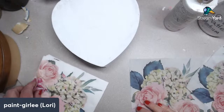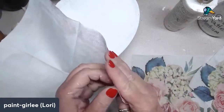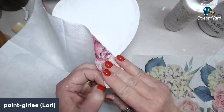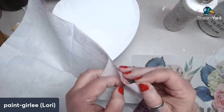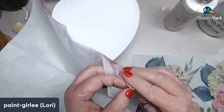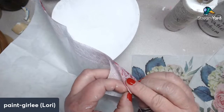Yeah, good question. Riri says maybe the golden matte medium. Okay, and you can get that online or in your local craft store, usually. I think in my area, anyway, you can get it at Joann's and you can get it at Michael's. Certainly, I think Hobby Lobby carries it, but I don't know.